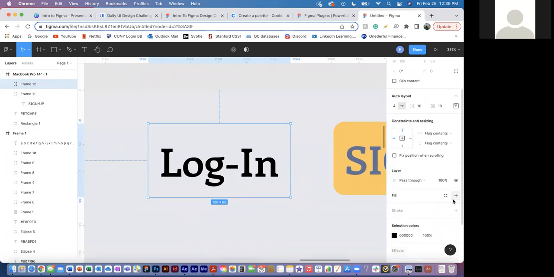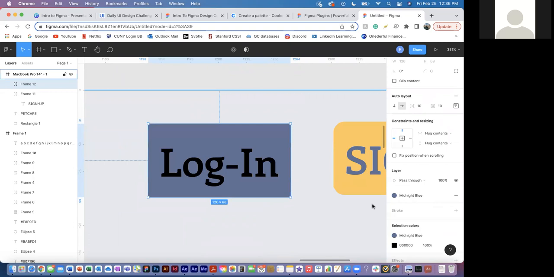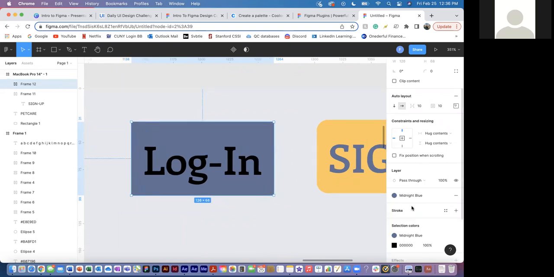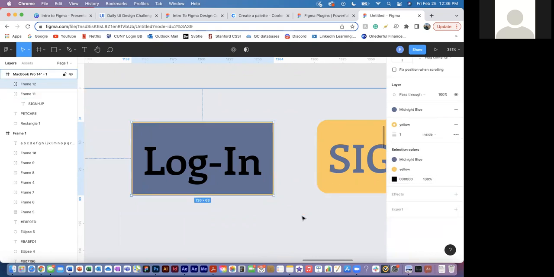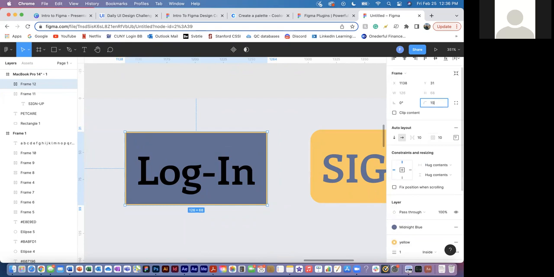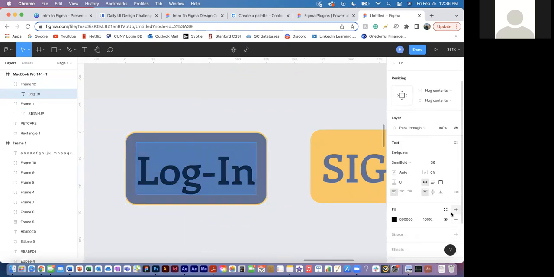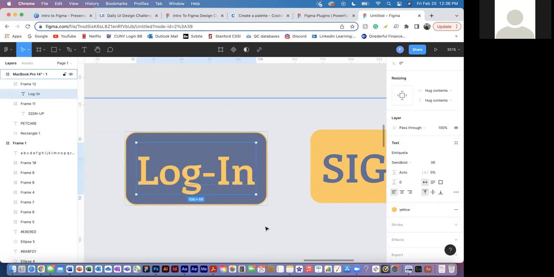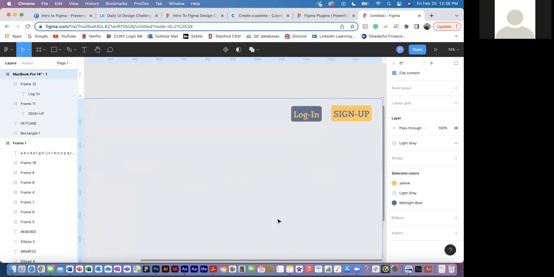And then now we're going to create fill. This time I'm going to make this fill a midnight blue color, and the stroke is going to be yellow this time. And then like before, we're going to change the corner radius to 10. And the text color is going to be yellow. So now you guys should have something that looks like this.